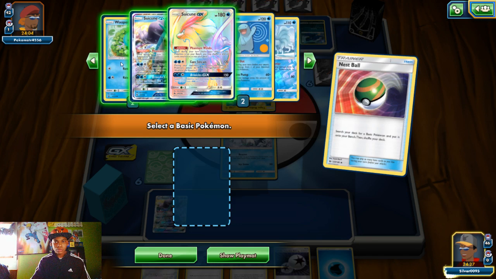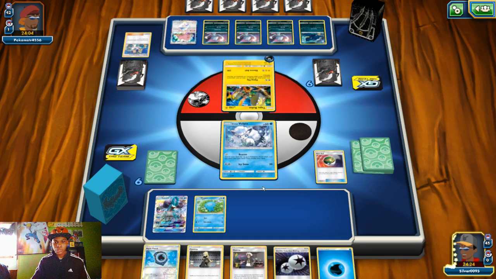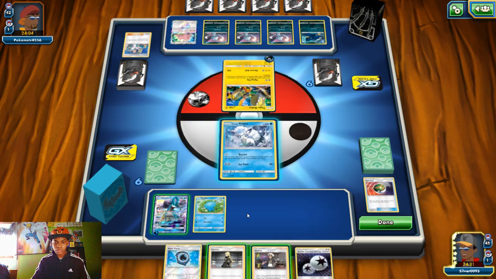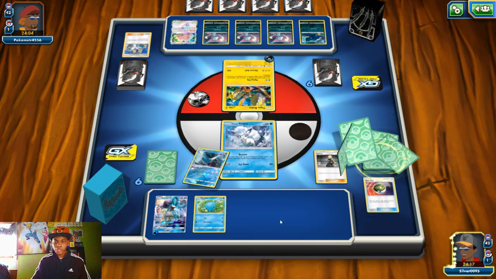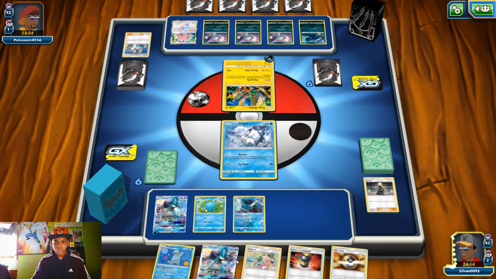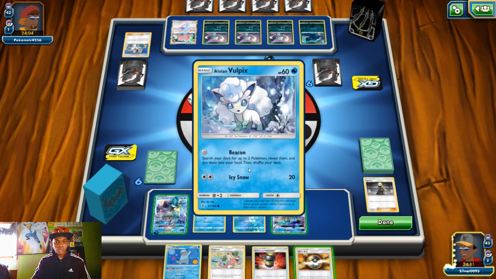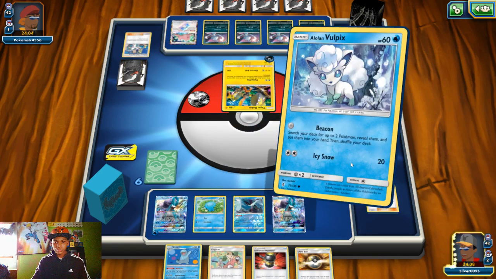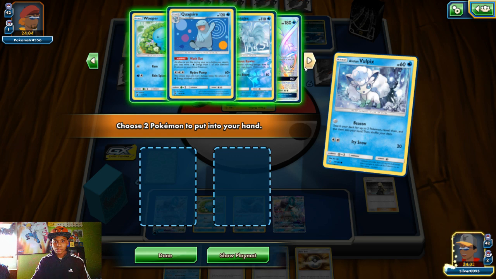Let's get a Wooper on our bench here so we can be able to move energy around when we need to do so. Add an energy here, and then Cynthia. So we need a fresh hand. And we've already got a Quagsire in hand, so that's pretty nice. Yeah, I think that should be it for us. We're gonna go ahead and Beacon. So let's go ahead and get.